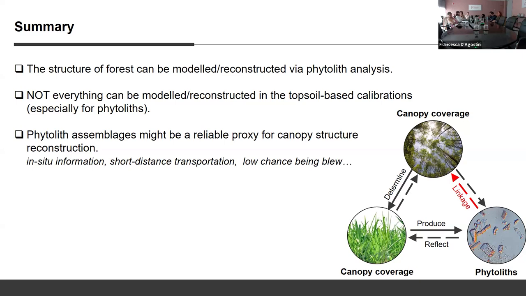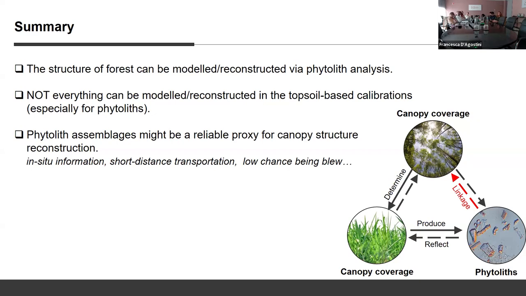The second take-home message is that not every climate variable can be reconstructed from phytoliths. Unlike pollen, where we have a very one-to-one corresponding relationship between pollen and species, for phytoliths we always have a redundant relationship. One plant can produce more than one type of phytolith, and one phytolith morphotype can be produced by a lot of plants as well. So this complicates the modeling. Yeah, sometimes we can get very reliable relationships with mathematical modeling, but this cannot be true. We should find a potential mechanism to understand or explain what controls the phytolith assemblage change, instead of just relying on the observed statistical results.